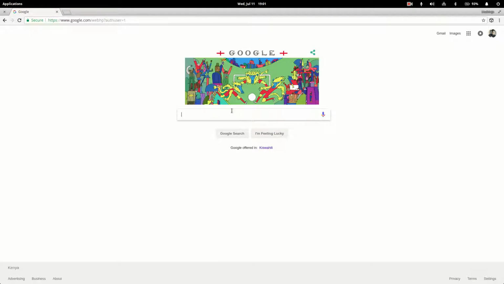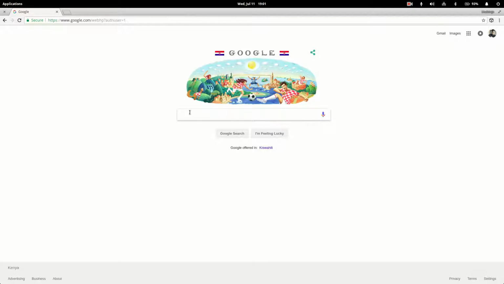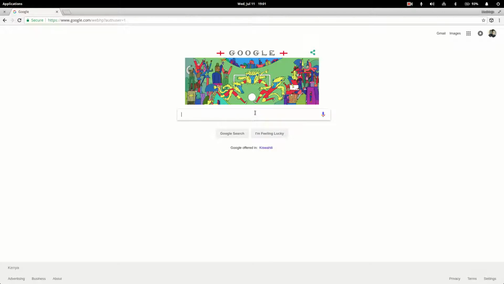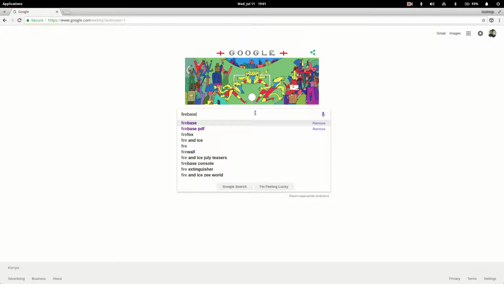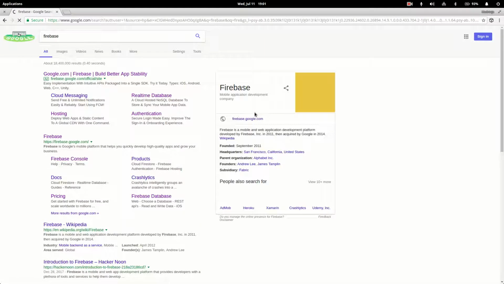So in this part of the tutorial, I'm going to tell you what Firebase is and how we may use it. So first things first, what is Firebase? Firebase is a Google mobile platform that helps you quickly develop apps and grow a business.